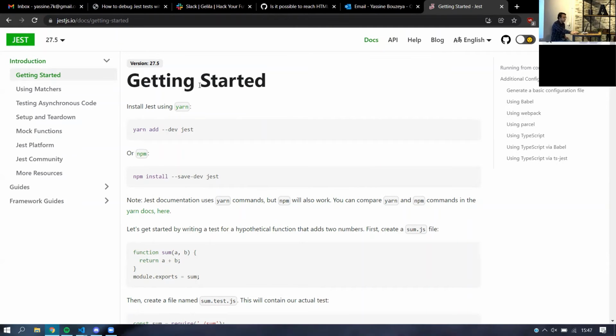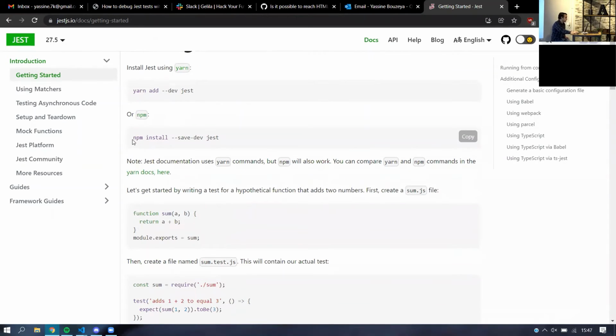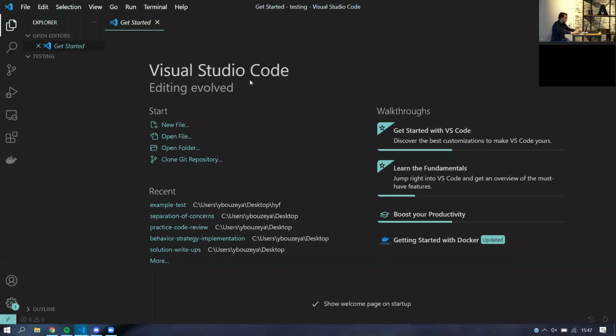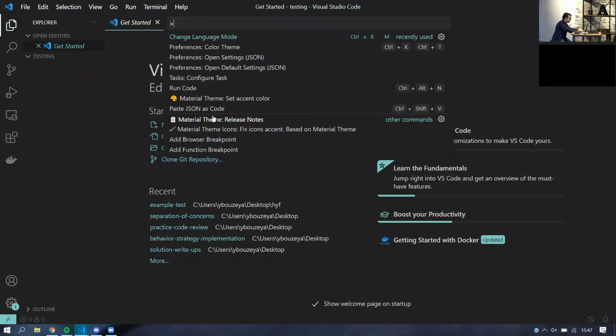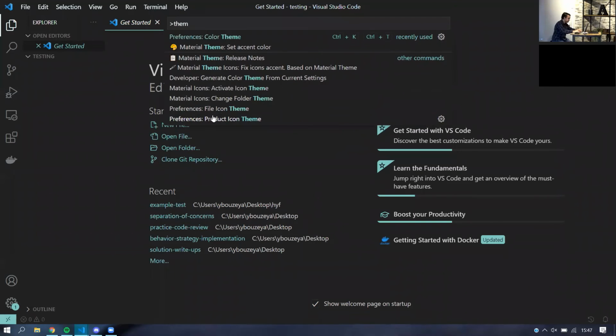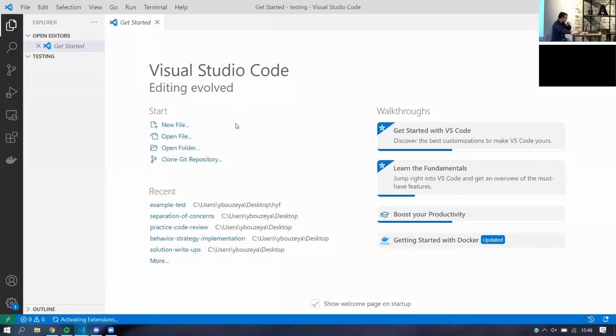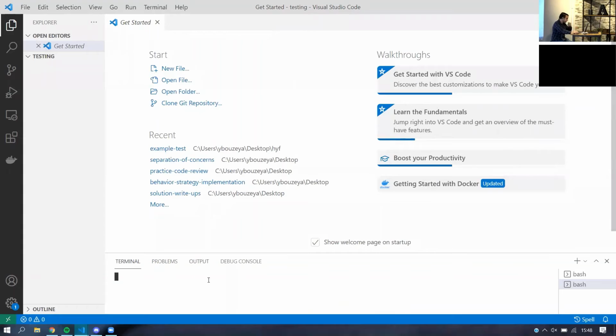Everyone sees it? If you don't, raise your hand. Okay. You want to look at this line specifically. Copy it or click on the button. Go into your Visual Code. Open your terminal. If you hover over this, you can open it like this. But if you can't, just go into a terminal, new terminal, whatever.